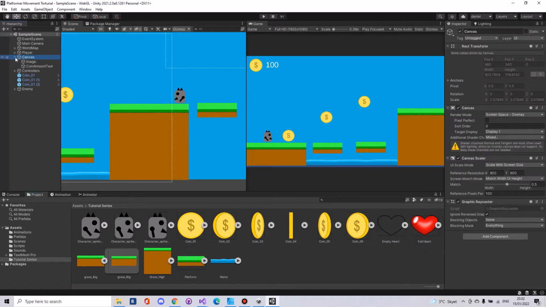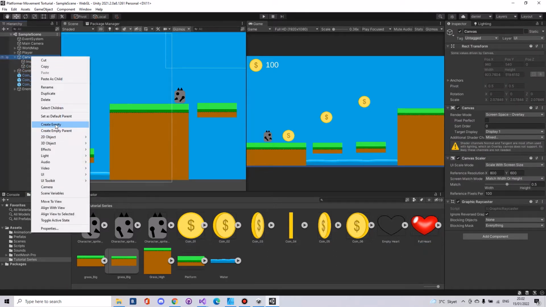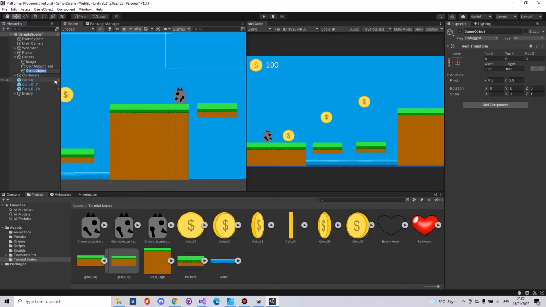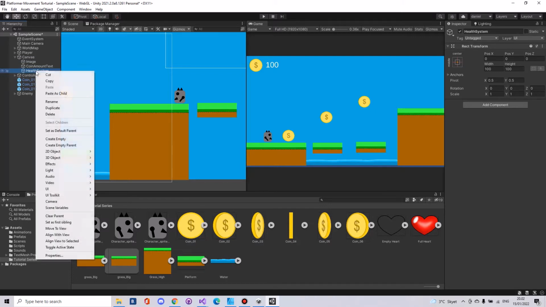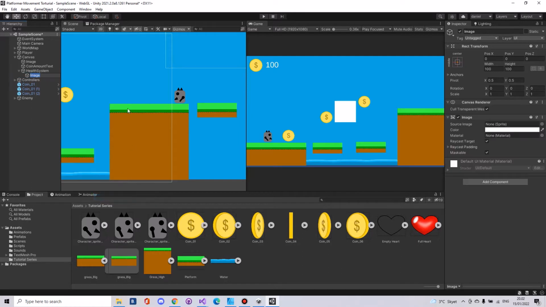So here on the canvas we will need to make a new empty object. We can call this health system. Under that one, we will need to place a UI image. Here, let's just drag in the full heart.